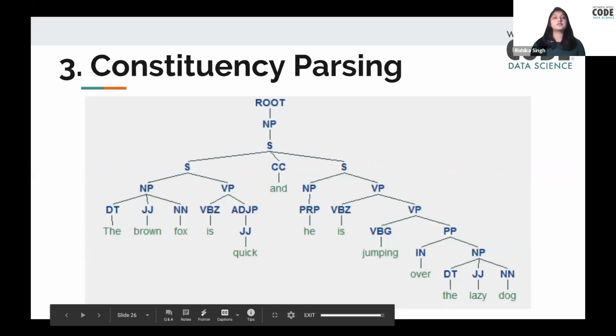Then we have constituency parsing. Constituent-based grammar is used to analyze and determine the constituents of a sentence. These grammars can be used to model or represent the internal structure of sentences in terms of a hierarchical structure, which is the hierarchical structure of the constituents. Each and every word usually belongs to a specific lexical category, and it forms the head word of different phrases.